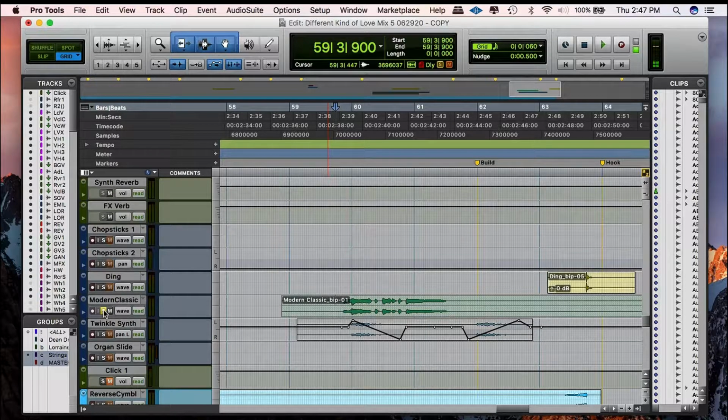It felt in time, but then when I soloed it, it sounded like this. And we were like, why does it sound so choppy? It sounds like a mistake. But when you put it with the song, it flows and the timing is corrected.